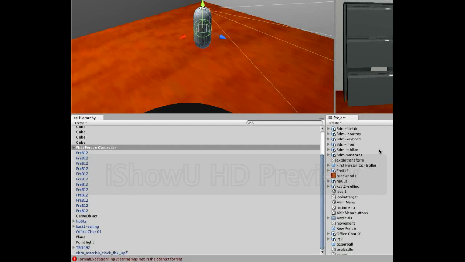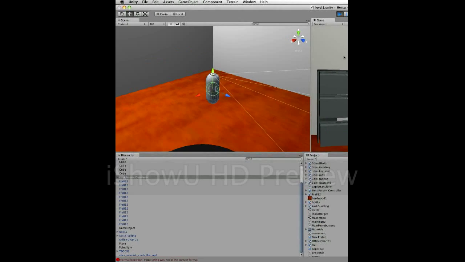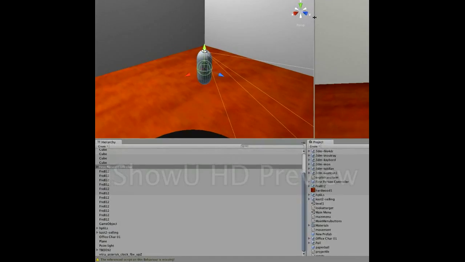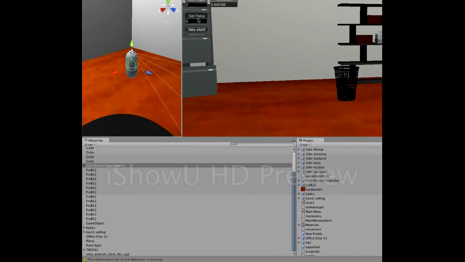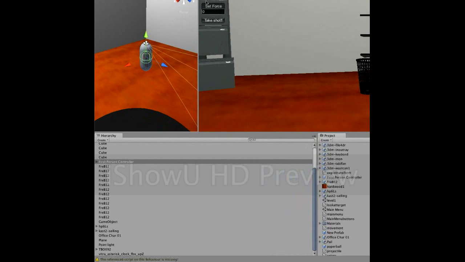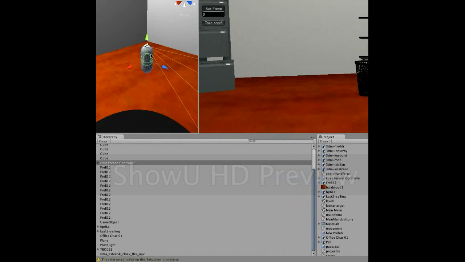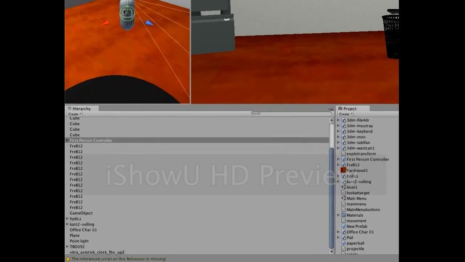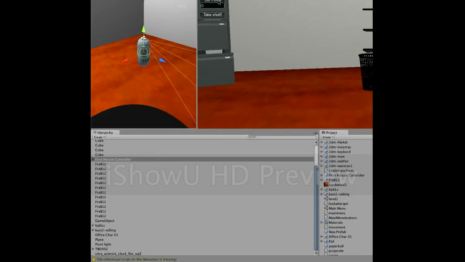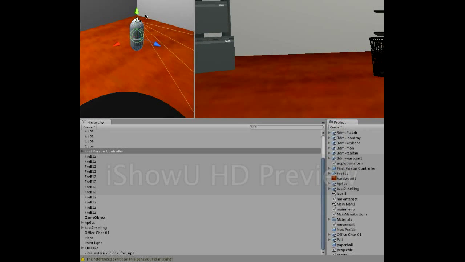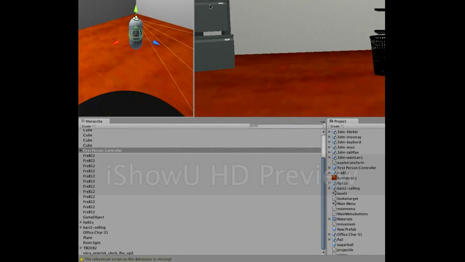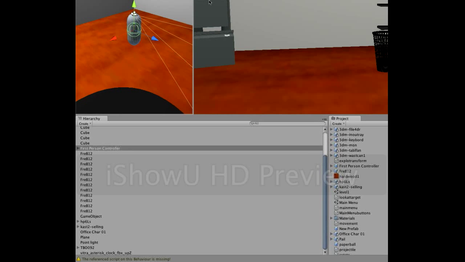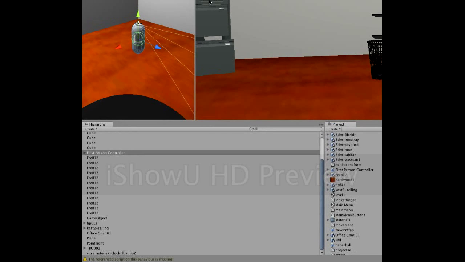I'll play it one more time just so you guys can see. And the cool thing is you don't have to use these text boxes. The GUI has sliders, so you can use a slider and maybe attach it to an object, like in a third person game, a barrel, say if it was a tank, and you could change the sliders and the tank barrel can go up and down with the angle, and you can just change the force of the shot. So you can use this in virtually any type of game. Just for demonstration purposes, I did it in this office setting.